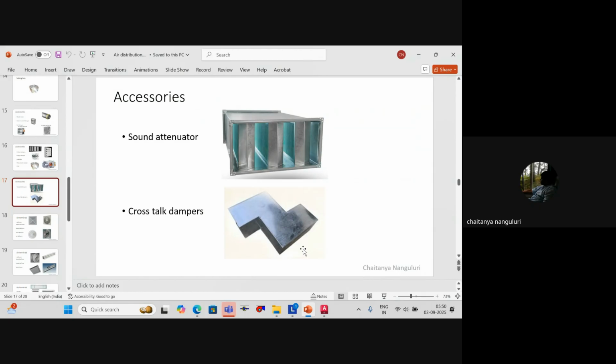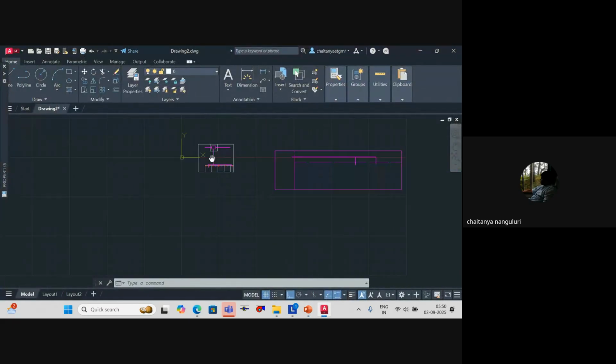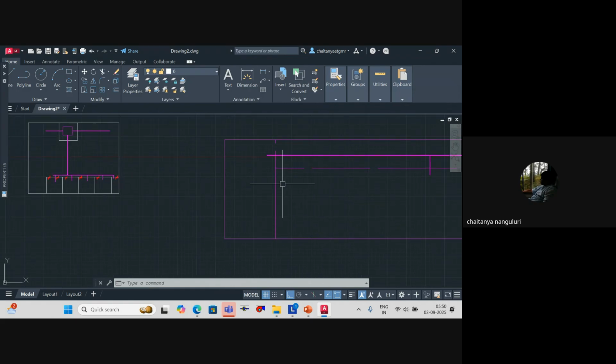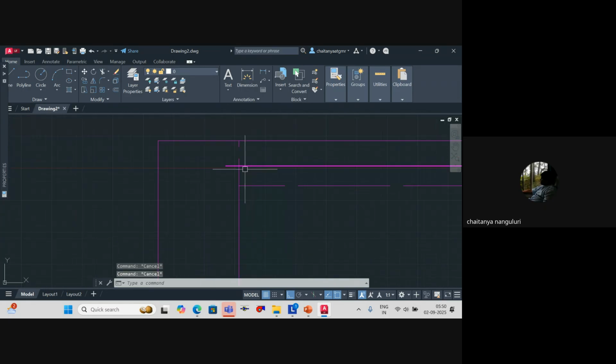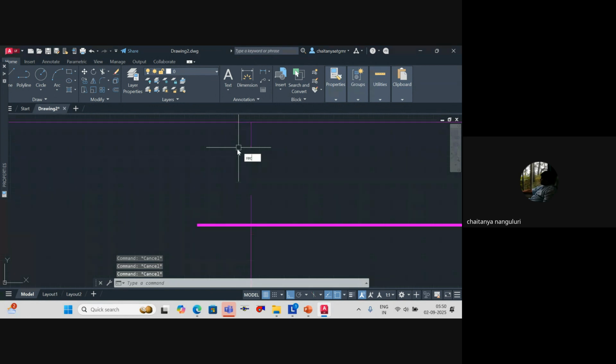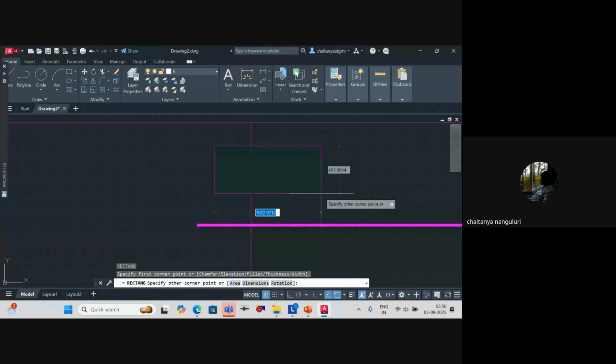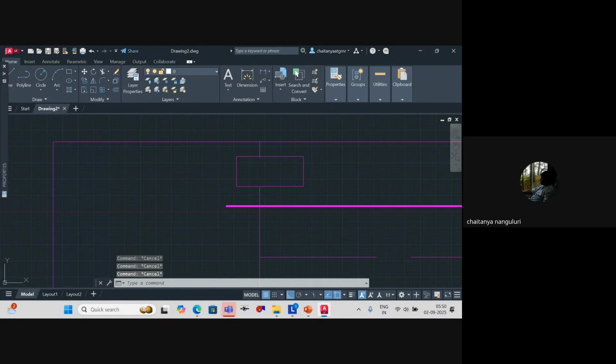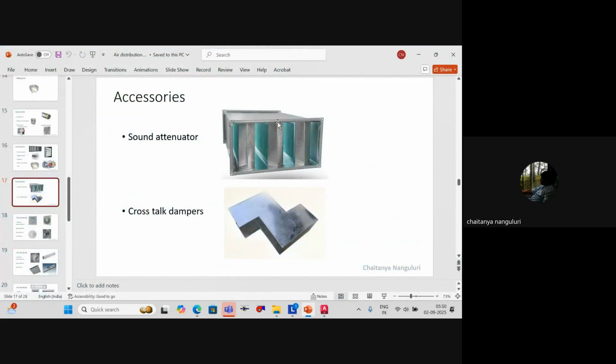But when you have higher noises like an AHU room and all, let's say this AHU has a lot of noise. Now I don't want any noise to be coming from the AHU to here or from here to inside, like studios or any of those cases. In those cases, we will install something called a sound attenuator. So if you see the image, in a duct you have multiple planes. When air passes through, this is a glass wool type of material, which will basically absorb the noise.